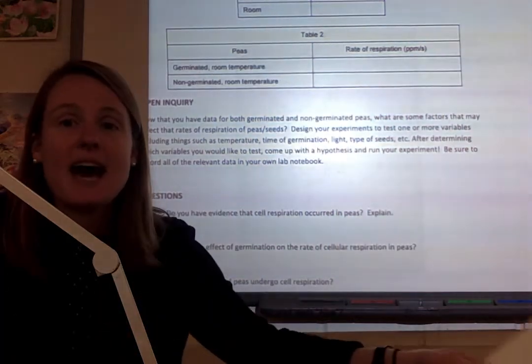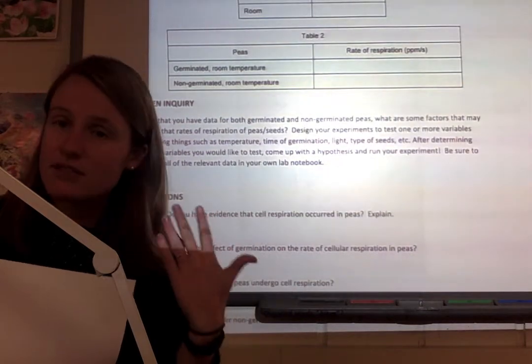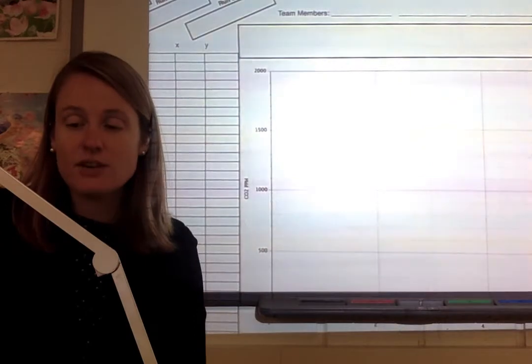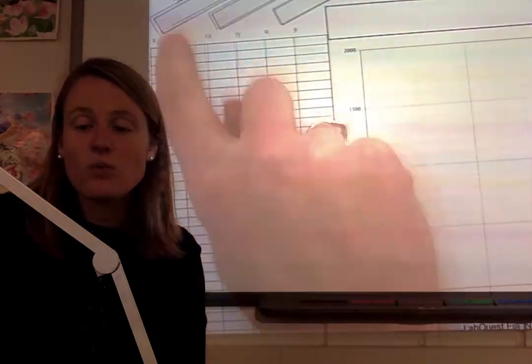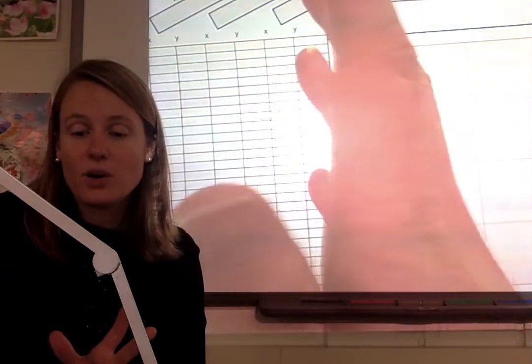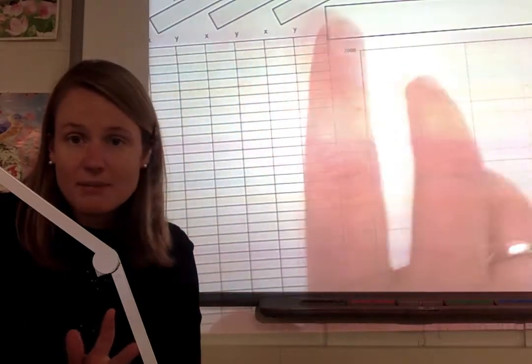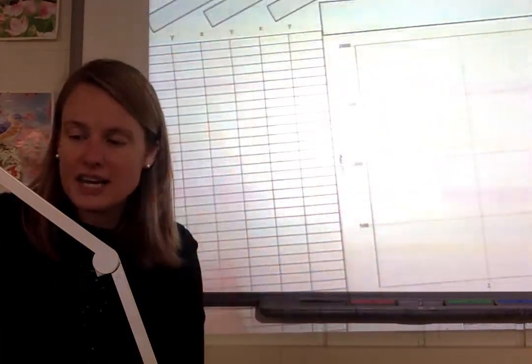Now that reminds me, as you're collecting your data, it's going to be collecting on your lab quest, and you'll save your data on your lab quest, but you also must manually record it. You'll receive a paper that looks like this. There are columns for you to record in. Run 1 will be your non-germinated mung beans. Run 2 would be your germinated mung beans. I think that's the order you'll do it in. So you're going to record your data here.